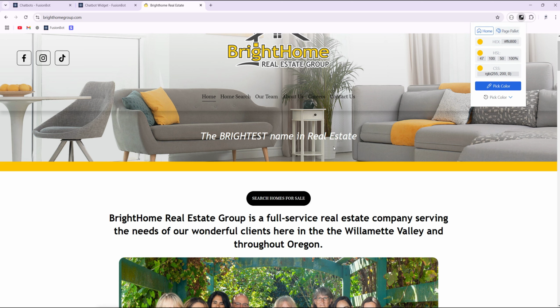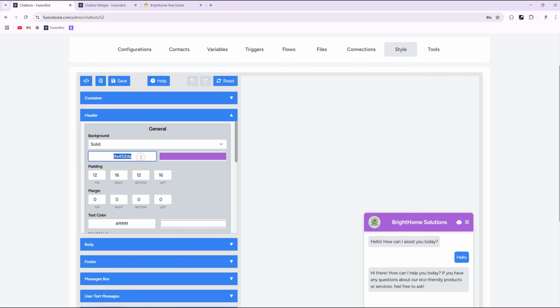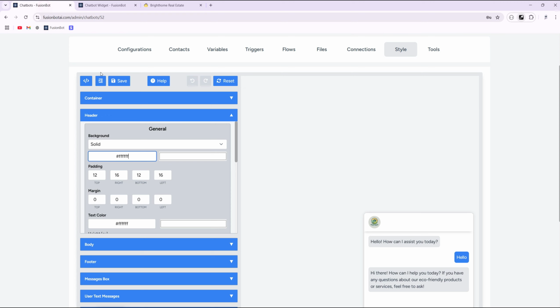So I can pick it here with a color picker, then go back to the style and copy it here, paste it, sorry. No, I didn't copy the color. One second. Okay, I have it here, so copy and paste it in the background, and there.